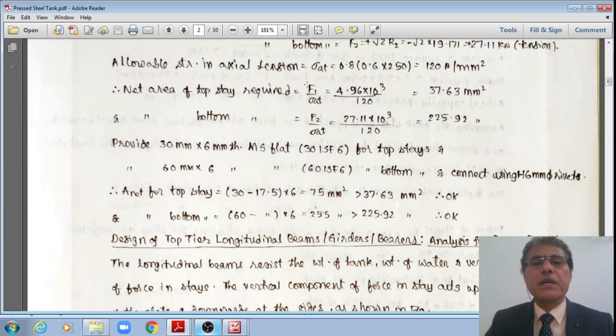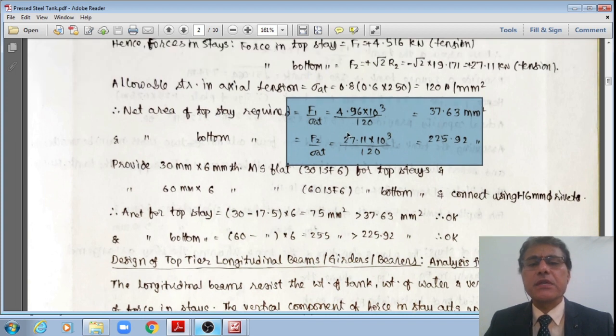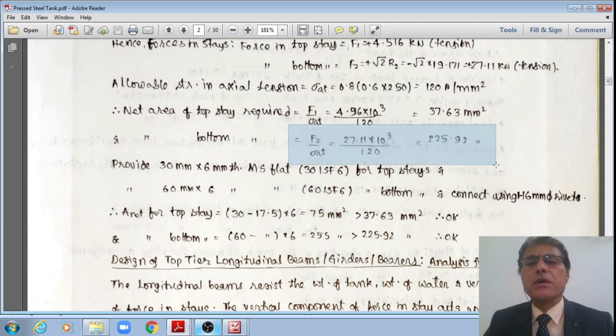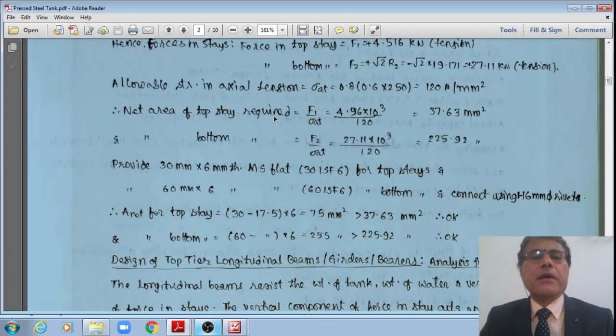Hence, the net area of the top stay required, AN1 net required, is given by F1 divided by sigma AT. Substituting which, I get 4.96 × 10³ divided by 120, say around 37.63 mm square. And the net area of the bottom stay required, F2 divided by sigma AT, works out to around 225.92 mm square, because 27.11 × 10³ divided by 120 is around 225.92 mm square. This is how I get the areas of the top as well as the bottom stays.